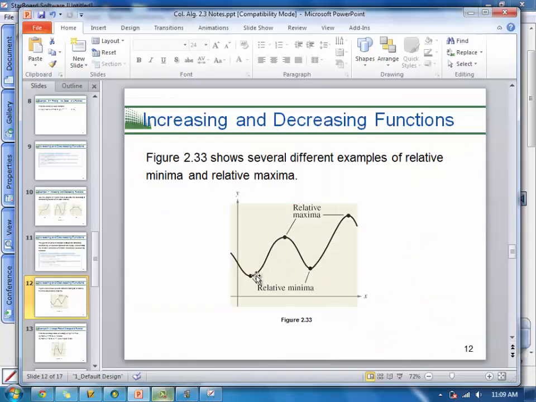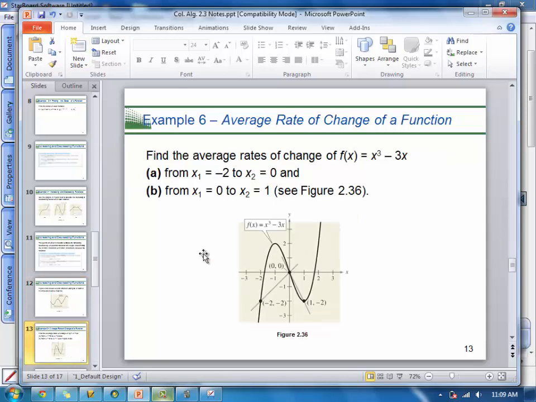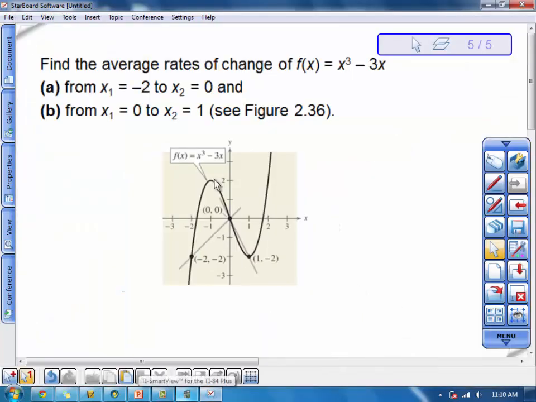Okay, a relative maximum or minimum is a point that is a minimum for a certain interval, and the book will say that as well. Maximum is the same thing. It's a maximum for a specific interval, but not for the whole function, because there is a point that's higher elsewhere. But it's a relative maximum in comparison to other points around it. So let's take a look at an example. This is a relative maximum here, it looks like at -1. And this is a relative minimum here at 1.